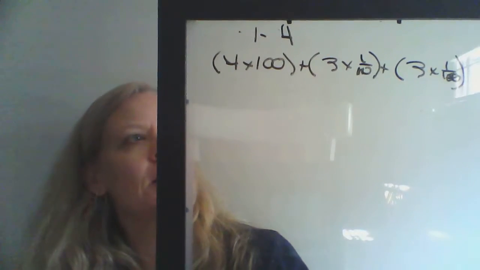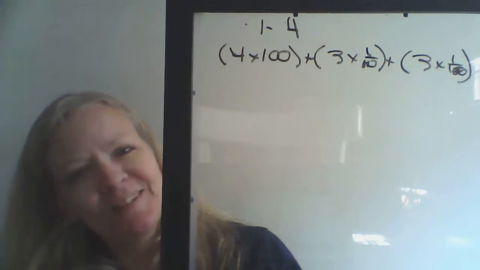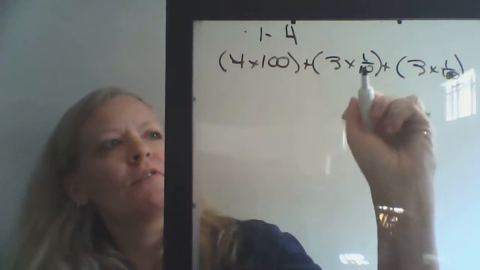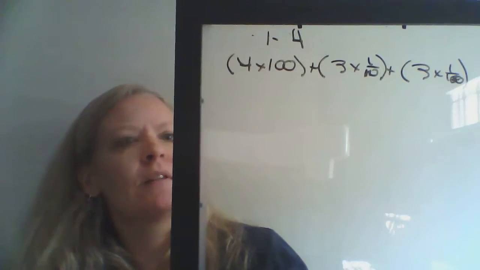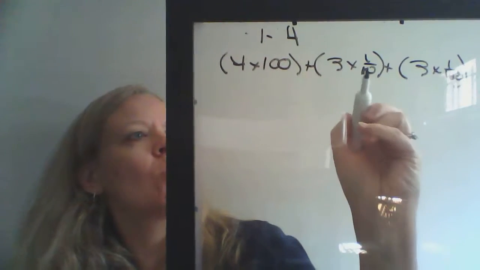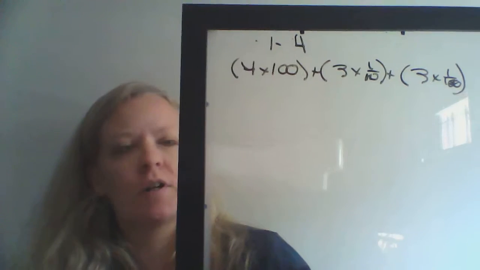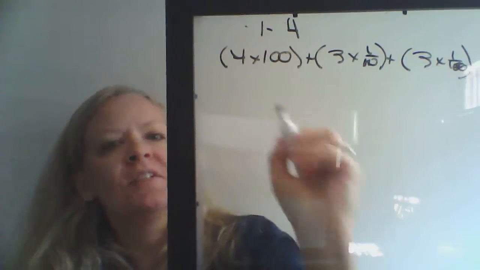So first take a look and tell me, do you think this number will be a decimal? I kind of gave it away, didn't I? So what makes you think this is a decimal? Well, if you look right here, fractions and decimals are the same thing. You can write them either way, okay? So I see the 1/10. I know that's after the decimal point. Same with the 100th.